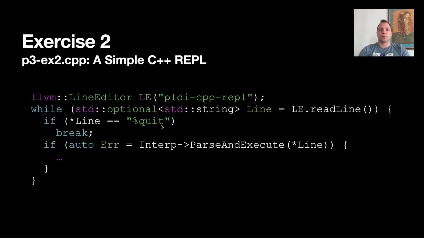So for example, we want to be able to load a library. So we want to say, okay, we want to load this dynamic library so that we can resolve symbols from it. Then we can add a new meta symbol here and call dlopen with that library. Or we can implement it as a pragma handler. For example, we can say pragma PLDI CPP REPL load and then the library name. Then we can react to this. We can easily develop this pragma handler, attach it to Clang as well, and make this programmatically trigger.